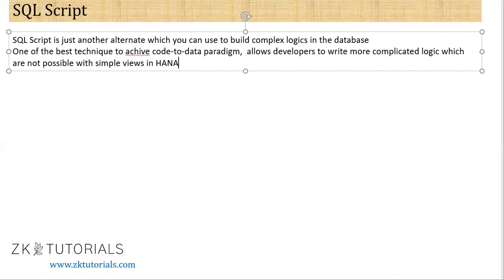Everyone might be aware of the views in HANA: the analytic view, attribute view, and calculation view. We created all of these views in our previous session. Again, if you are not aware of those views, go and watch my previous session. You will get good info about the calculation views, analytic views, and attribute views. So why did we come up with the approach known as SQL script? Why am I teaching you SQL script? What is the use? We'll see one by one.